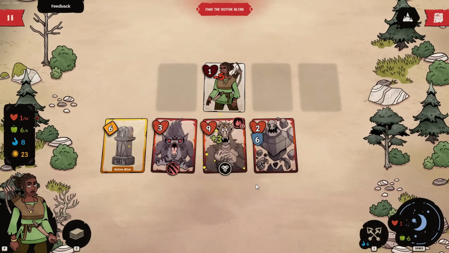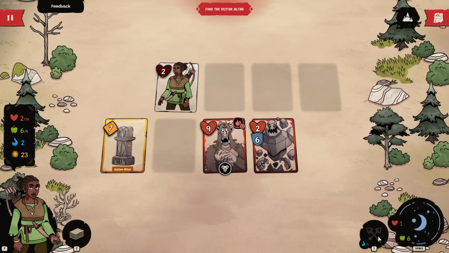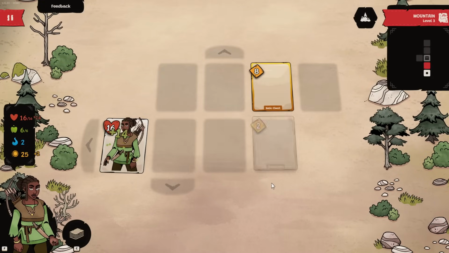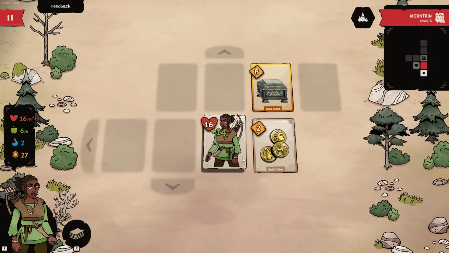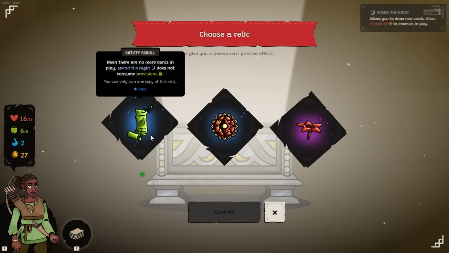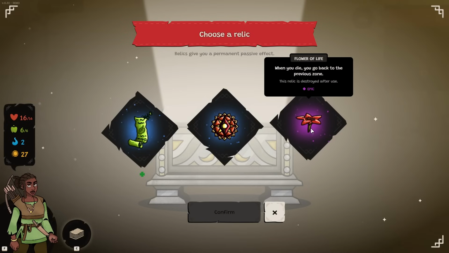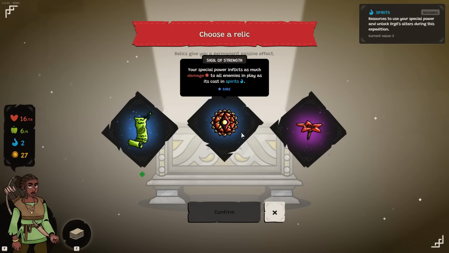I gotta do this. Medicinal herb me, and then I have to kill you with that. A plus 8 altar is delicious. Don't get it twisted, but I don't like spending all my souls, man. When there are no cards in play, spend the night does not consume provisions. It's really good. When you die, go back to the previous zone. Revives are lame. Special power inflicts as much damage to all enemies in play as its cost in spirit.